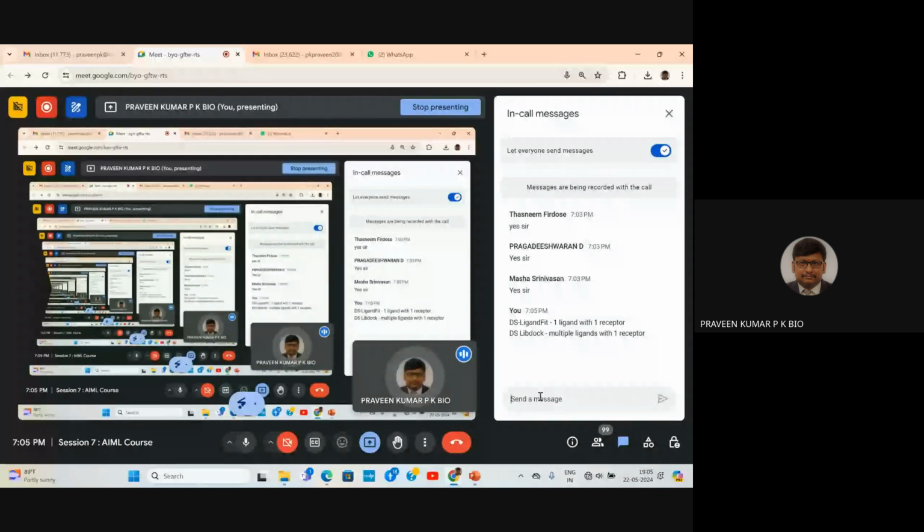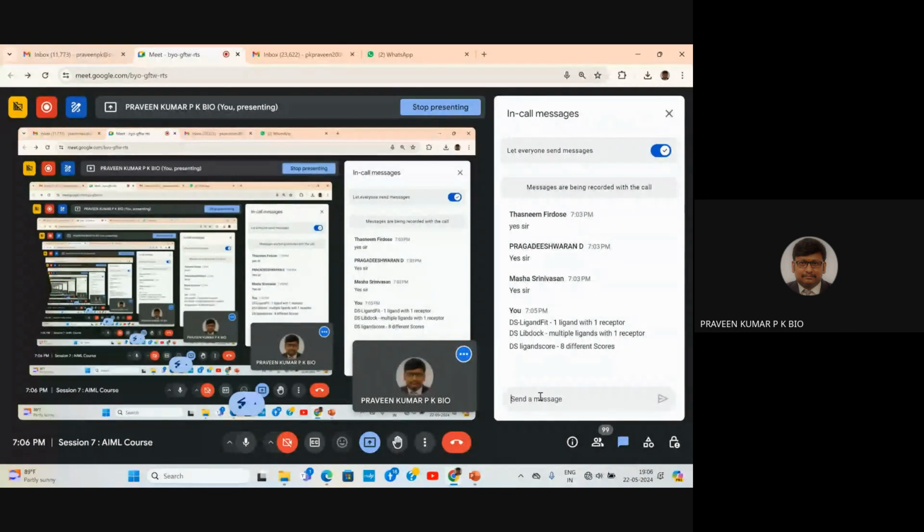In Discovery Studio itself, we have two different modules. One for the normal ligand receptor docking, the other for virtual screening. We also have one more module called Ligand Score. So the Discovery Studio Ligand Score is going to score, and you will be getting 8 different scores. Instead of getting a simple energy score, you will be getting 8 different scores from the Discovery Studio Ligand Score module.